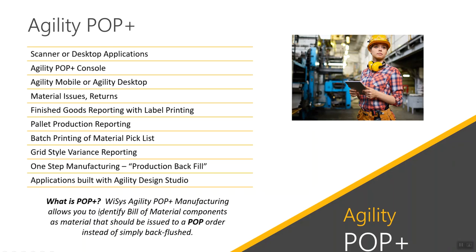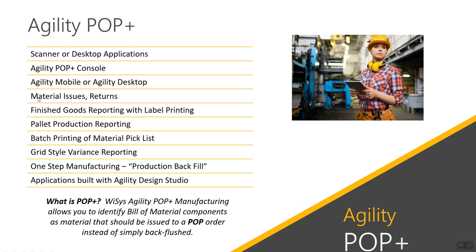The definition of POP Plus down below here is the WiSys Agility POP Plus manufacturing allows you to have a bill of material with components with the material that can be issued to a POP order rather than simply backflushed. Today your POP module backflushes everything on there. Many companies have to release and unrelease the POP order to get the material to work out correct based on what's used. If we extend POP to POP Plus, then we can actually issue material.